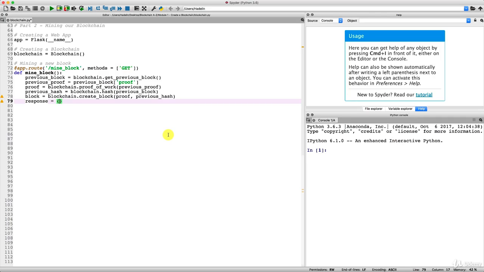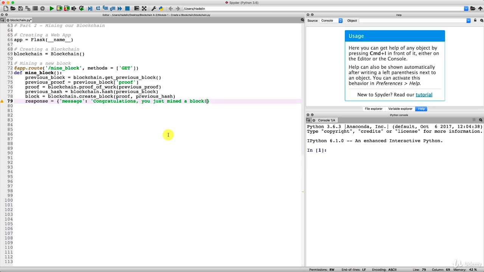And that's why we'll include the keys of the block that was just mined, with their values of course, but also we can add some other keys because this is a new response dictionary we're making, and this extra key will be this message that we give to the miner to congratulate him. Congratulations, you just mined a block! Exclamation mark. Congratulations, you just mined a block, and your block will be added to the blockchain.